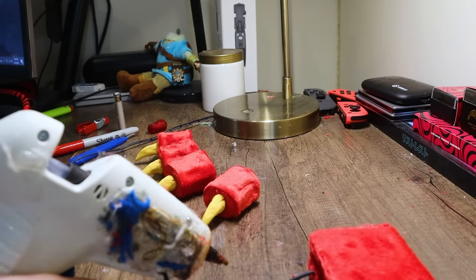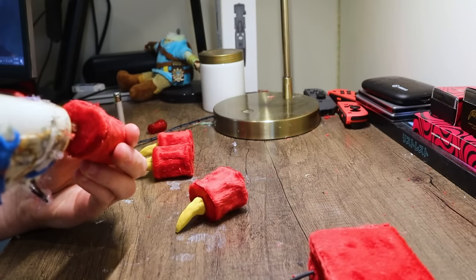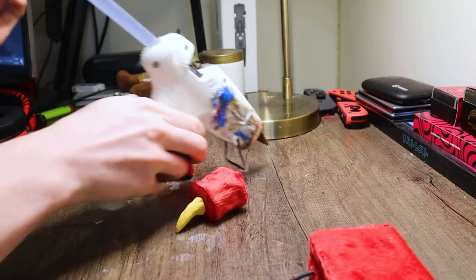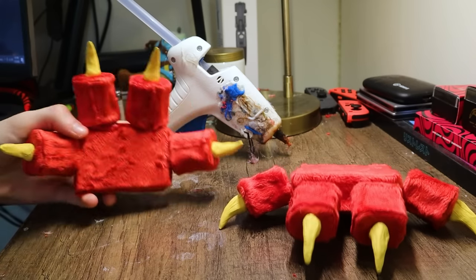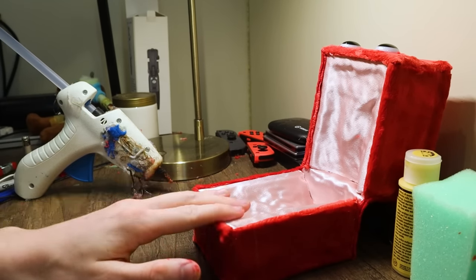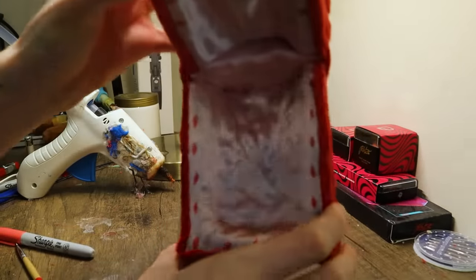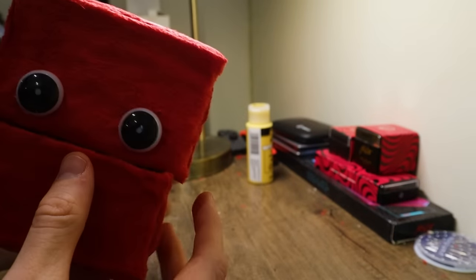Now that all your wonderful-looking fingers are done, hot glue them onto the hand by first putting your hot glue gun in the pre-placed hole, then hot gluing the bottom of the finger with the seam on the bottom. Stick the finger on the hand and glue it in place. Once done with all of that you will have your hand. Go ahead and make your second hand — they can clap together like this. Now it's really important that we put in the teeth. I'm going to look at a picture of Boxy Boo to figure out the placement of these teeth.